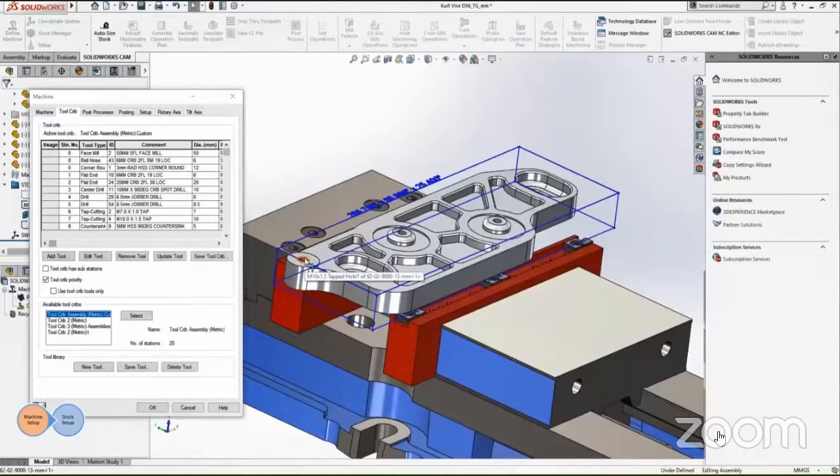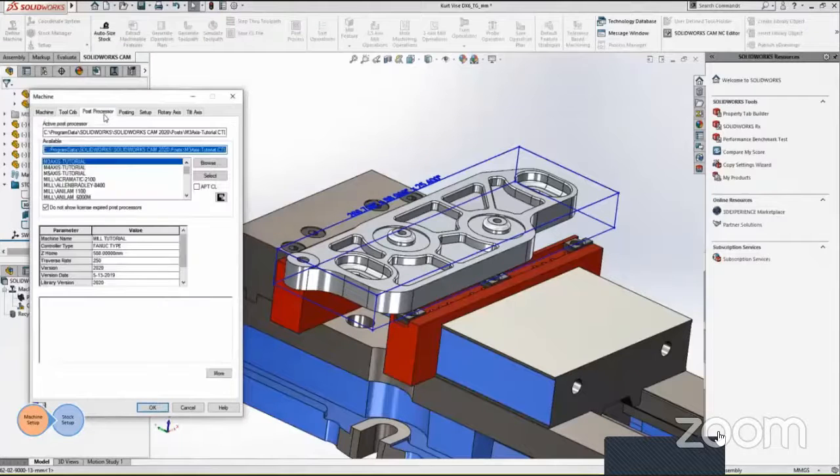And the second, a threaded hole, requires a tap of M10 times 1.5, and we also have that in our tool crib. For the chamfer, we also have a countersink to create the chamfer.